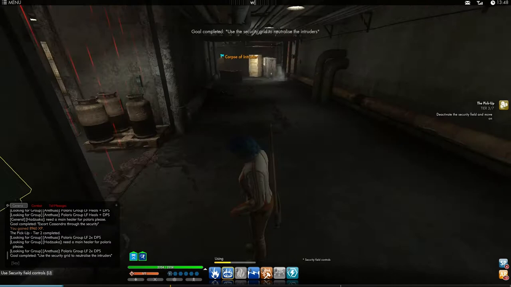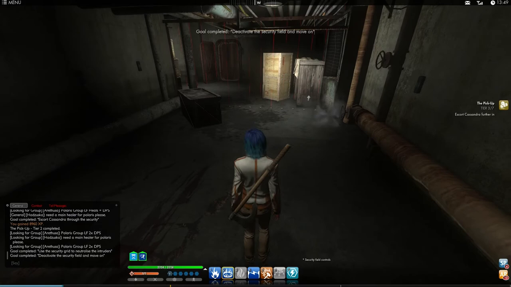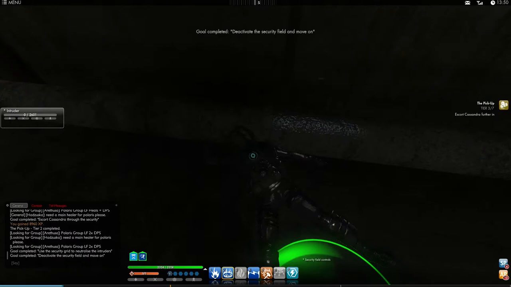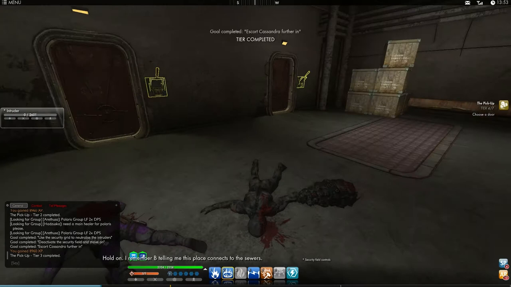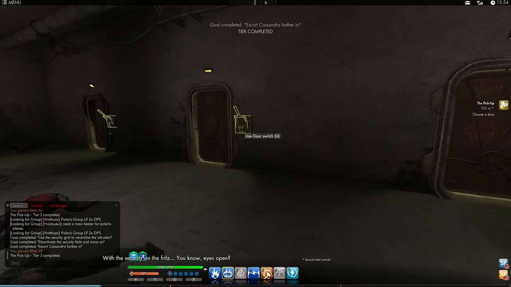Oh. What's over here? Nothing? Okay. Oh, who are these guys? That is not morning light. Corpse of intruder. It's the Phoenicians! Hold on. I remember B telling me this place connects to the sewers. With the security on the fritz, you know, eyes open.